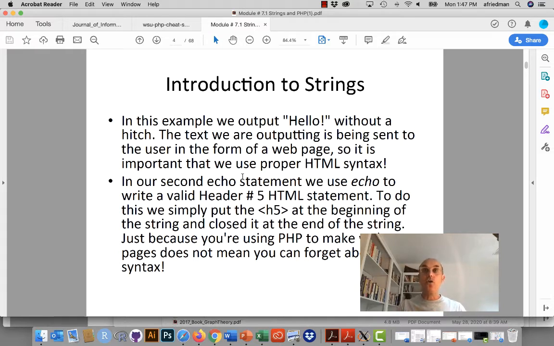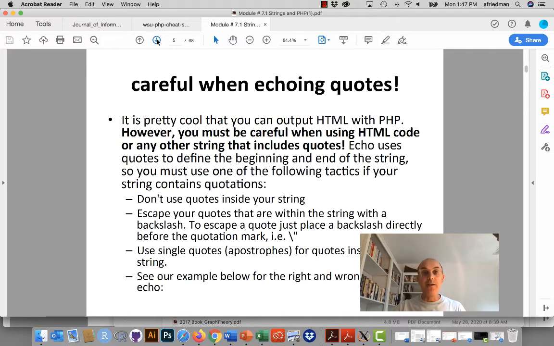One of the things that we're going to learn with regard to strings is that we can apply a long string. So you can use HTML to break it down in order to make more sense when the end user sees your work. So make sure that you understand where to insert the HTML into the PHP. I also want you to be very careful with using echo. Echo is a great way for us to represent or capture that in HTML. But don't use double quotes inside the string; try to use single quotes, or use double quotes correctly, maybe with a backslash. That will help to display it.